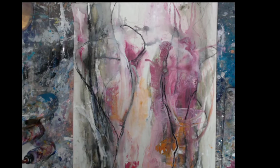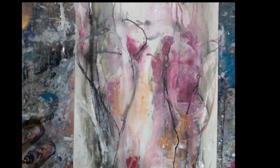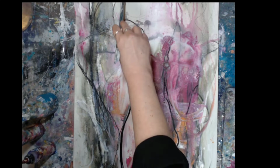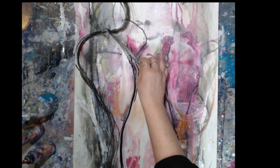So this is actually the next day where I let it dry and I'm taking a look at it. And I'm wondering where to go from here. I see what could be a figure or two figures, so I make an attempt to veer off where I am comfortable in my art journey, and that is add some figures.